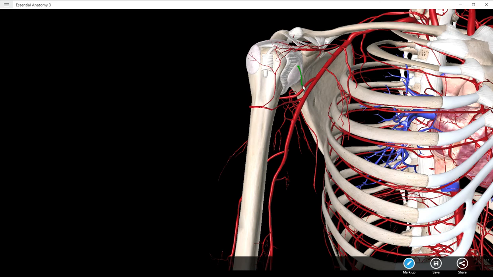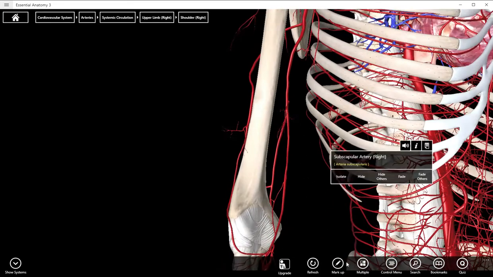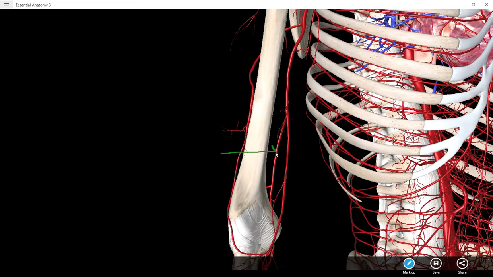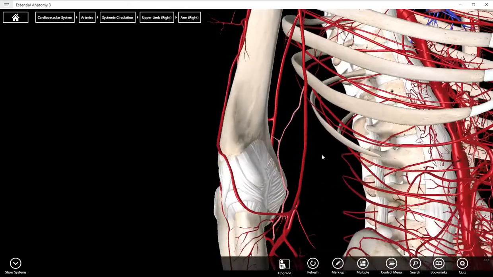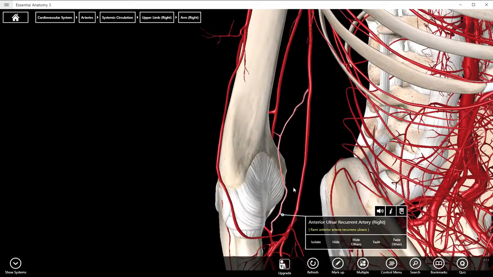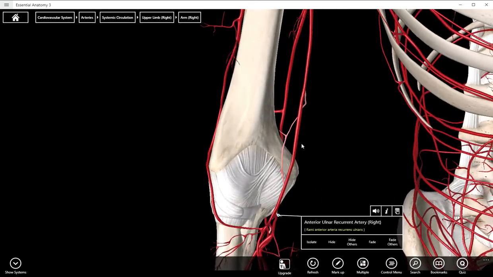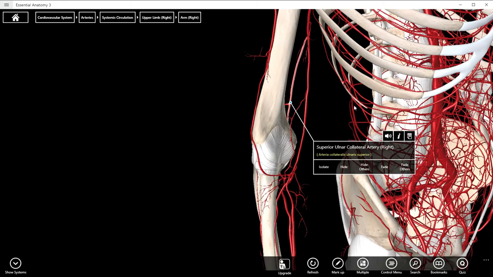So now we can go back to our drawing, hopefully. So here is posterior humeral circumflex and anterior humeral circumflex. Based on which one's going posterior and anterior, you can figure that out. Here's deep brachial or profunda brachii. Here is superior ulnar collateral. Someone needs to explain to me where inferior ulnar collateral is. This is bothering me. I think what they did is they had the anterior ulnar recurrent going all the way to the brachial artery. That's fine. I'm okay with it. I'll allow it. Anyway, okay, so that was the superior ulnar collateral.